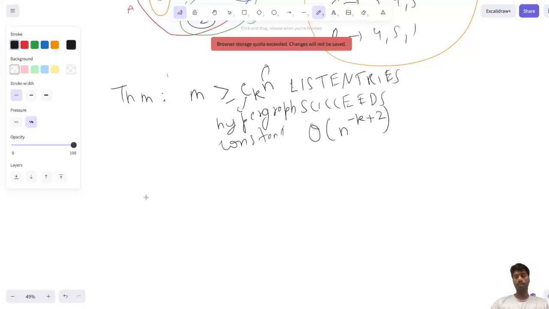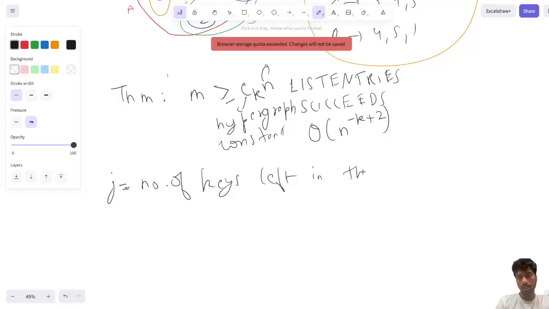So in order to derive this, we won't try to see how a 2-core can be found. We will try to fix the number of vertices or edges in a 2-core. So first we'll take j. j is simply the number of keys left in the 2-core. We have already assumed that this is going to fail, and we have assumed that these are the number of keys in the 2-core because they can't be peeled. And k is simply the number of hashed indices, or hashes you can say.